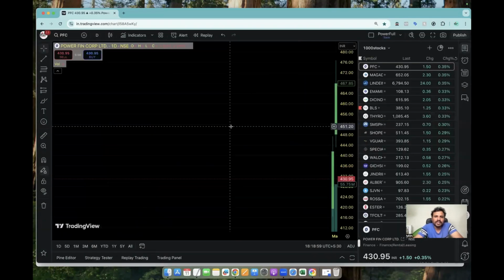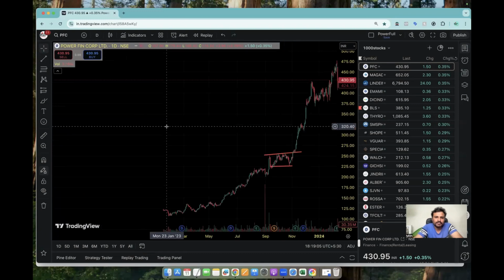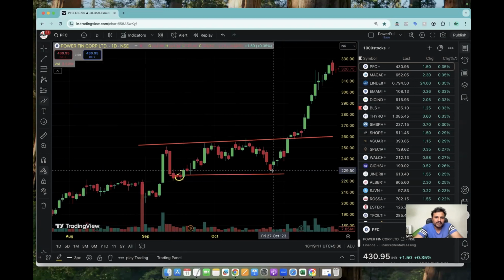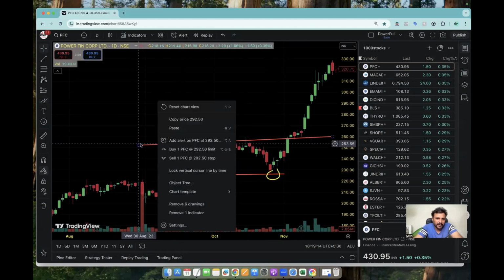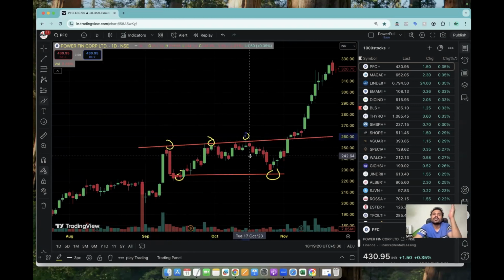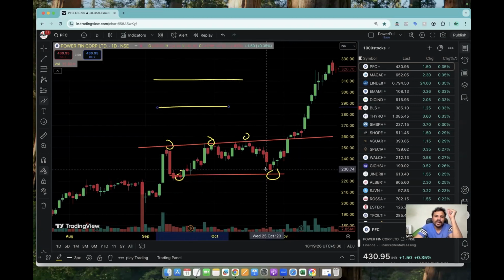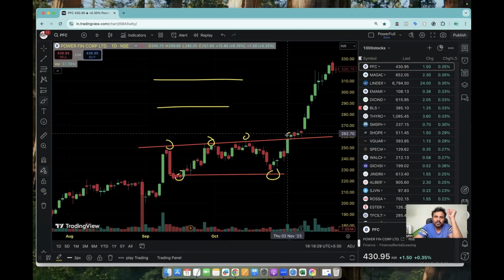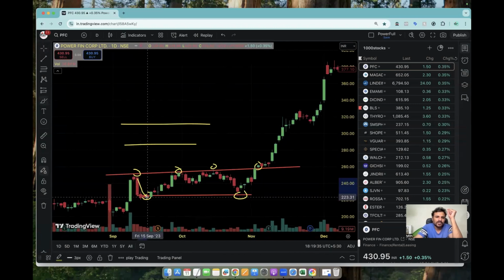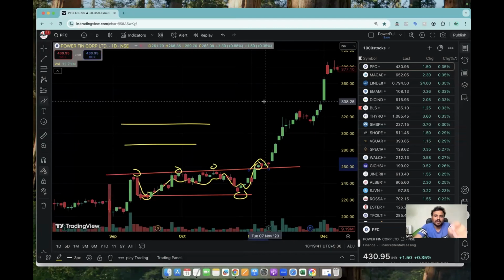And PFC, if you look at it carefully, pay attention to PFC. For example, first one, second one, right? Look at this, one, two, three. You will not get exactly like this. Remember this, you may not get it like this. That's why you have to adjust a little bit. And can you see two times and three times on the top? Once it breaks, you can see the momentum in PFC, how it went upside. I like the price. It's all about the price action. Look at how good the price action is. It all comes down to the price action.